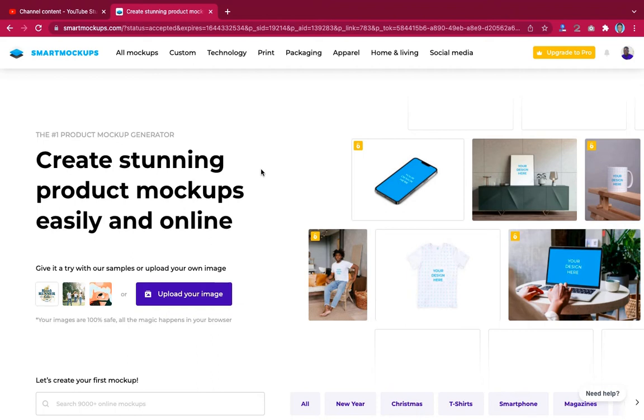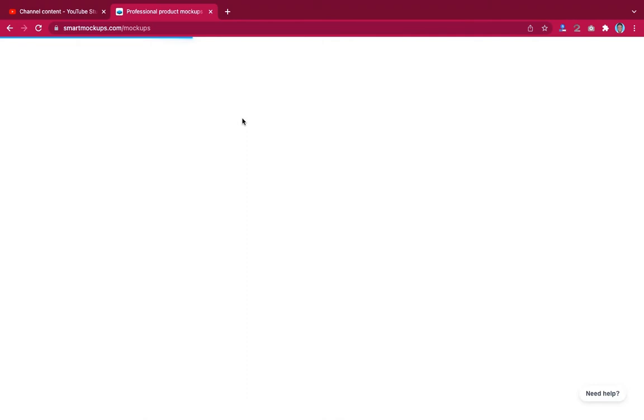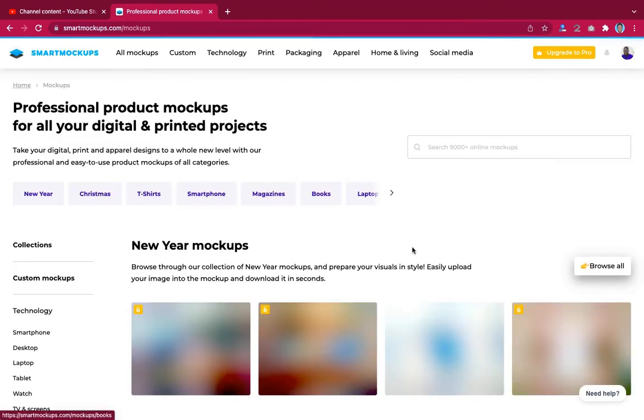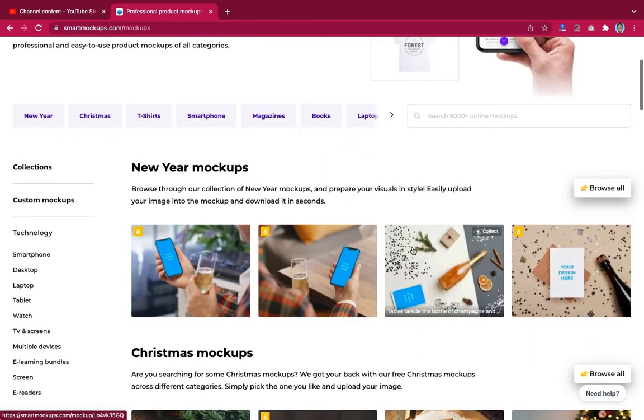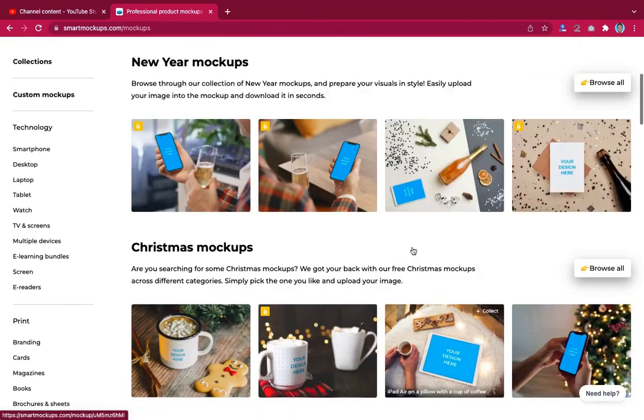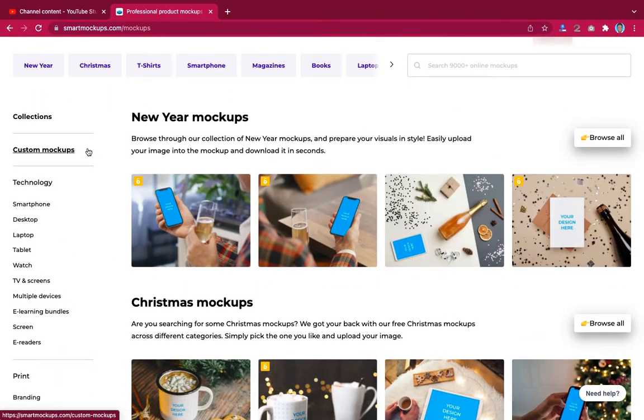Now to create a website mockup, let's go to all mockups. Over here you can see every kind of mockup that you plan to create. At the left side you see every kind of category.